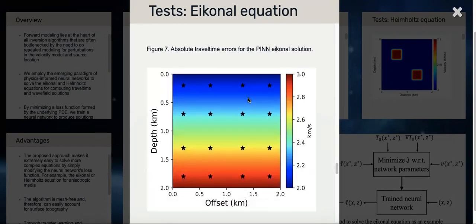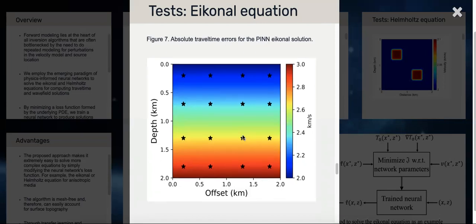The next thing we show is what is called surrogate modeling. Once you have solutions for a bunch of source locations - we show here 16 source locations - let's say you start with the first source location and compute the solution with a randomly initialized model. Then for the rest of those source locations you compute using transfer learning, which speeds up computations. But once you have enough solutions, you can add source locations at the input and train the neural network to learn this mapping between the source location and the corresponding solution wave field.